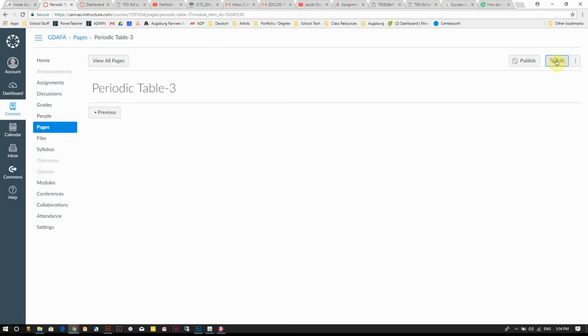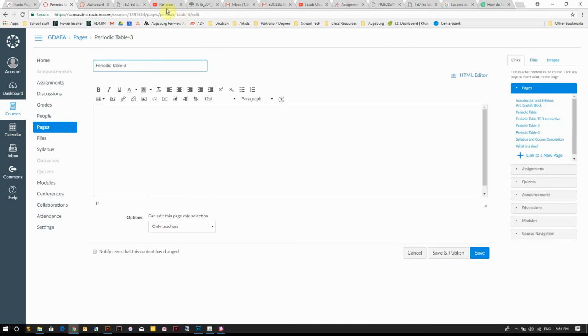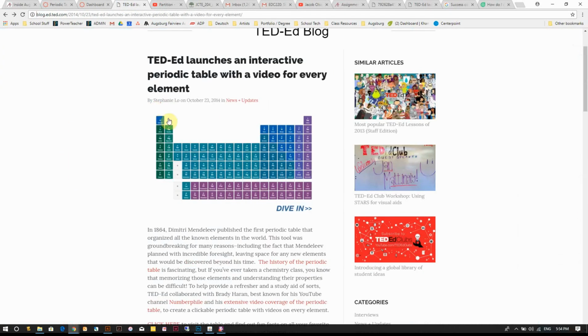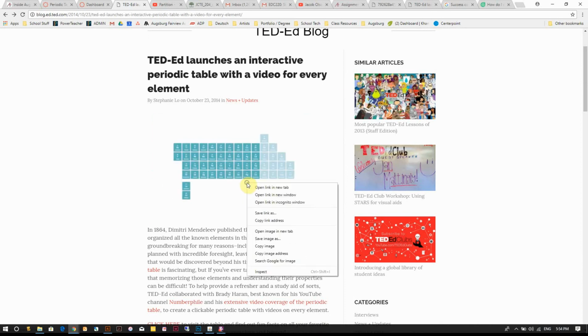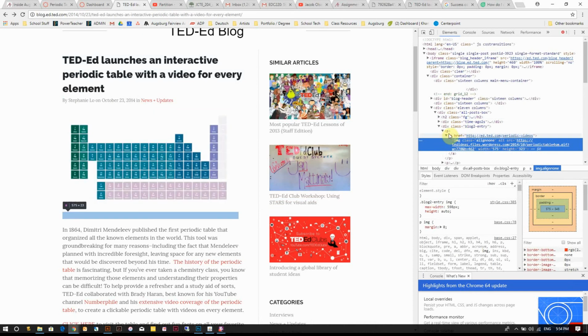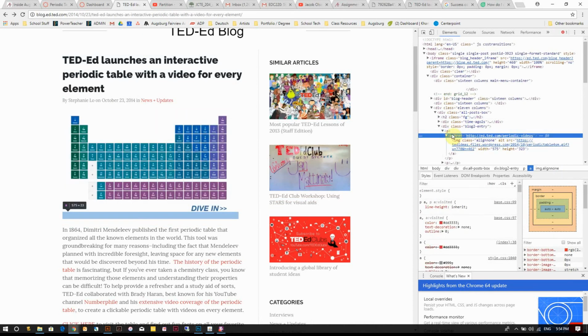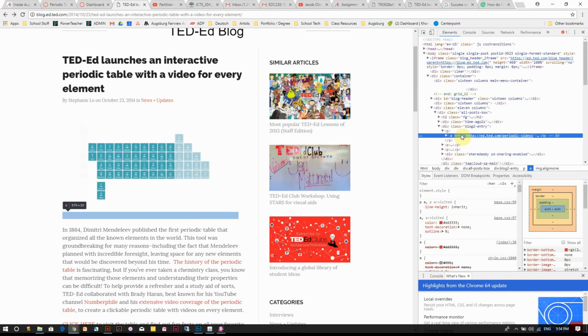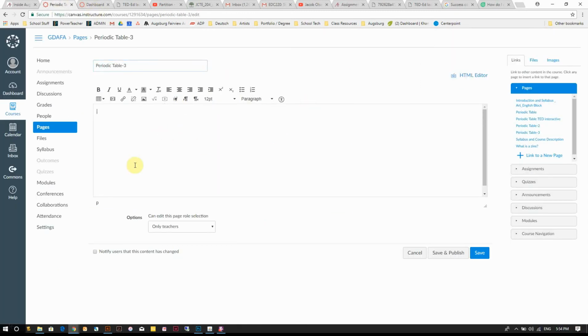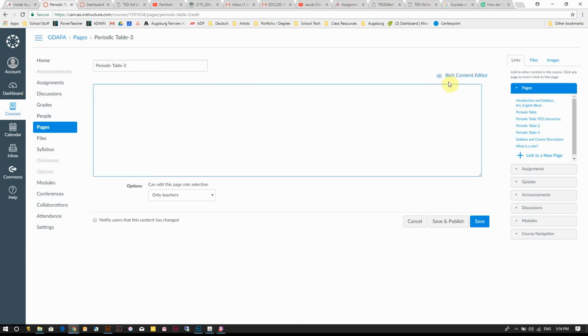So I might go into this and edit it and show you how I put this on here. I was looking up some interactive periodic tables online and I found this article that had a link to it and it has this animated GIF. I can inspect that. This is a link, so click on it, it'll take me to that periodic table site on TED. So I'll take this part that has the link, which is everything on there. Copy, go back to here, and not in this content editor, but in the HTML editor, just paste the code that's in there.